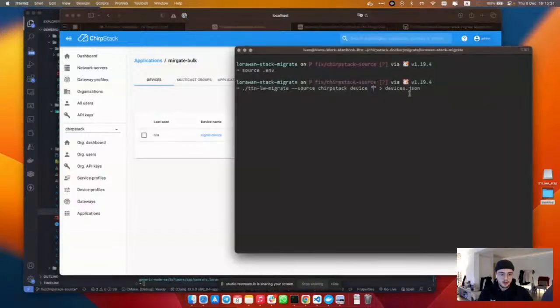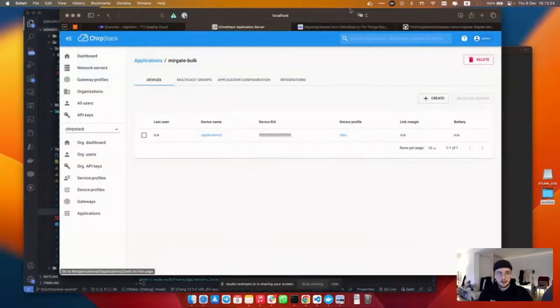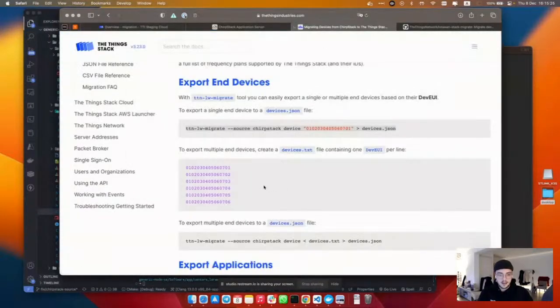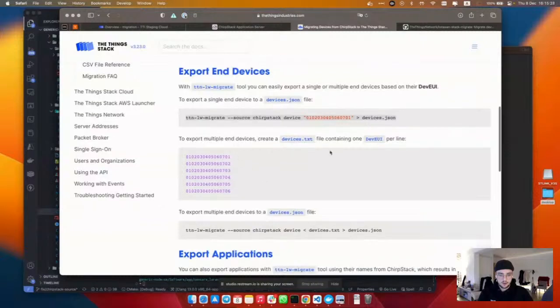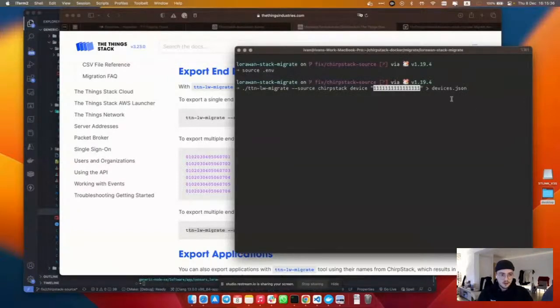Or you might already have a list of the device EUIs that you want to migrate, and in this case, you can specify it in a text file and feed it to this command. There are some options that can also be specified here.